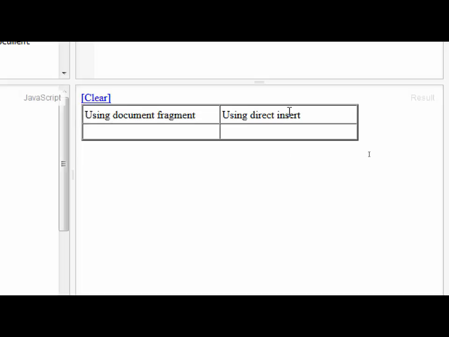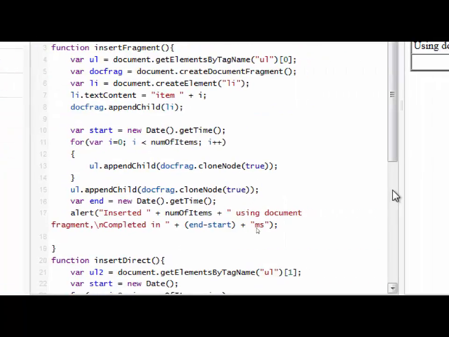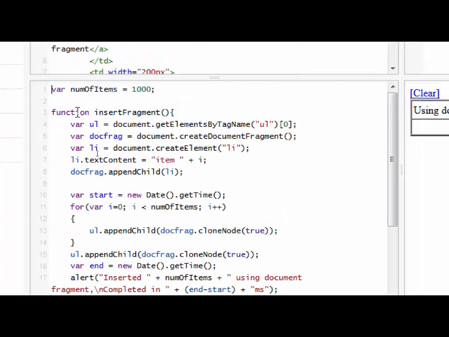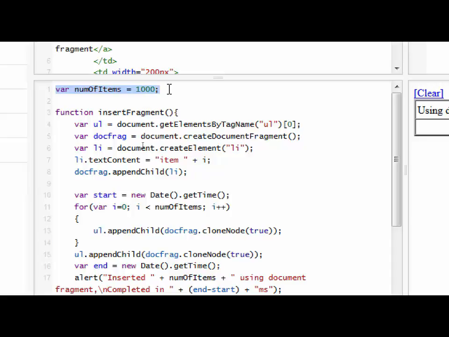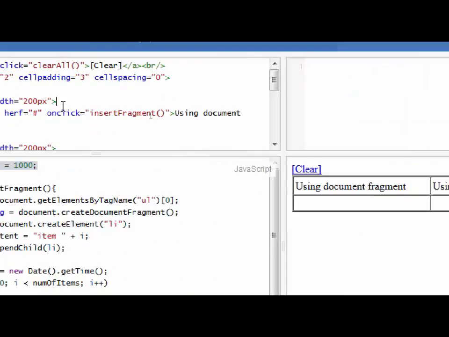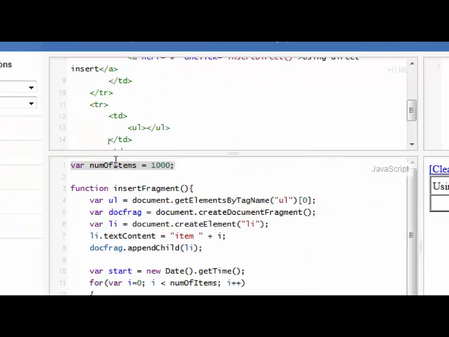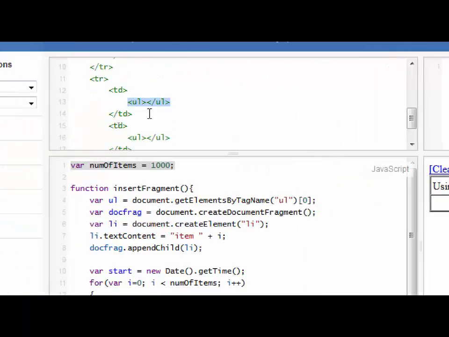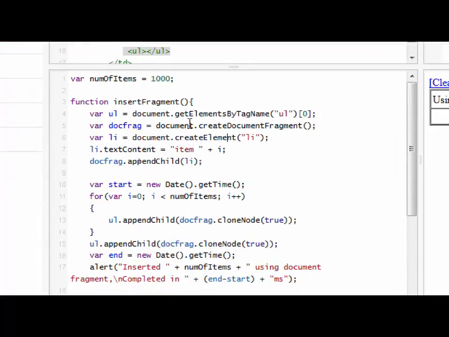The functions here are just counting a number of items, in this case 1,000. On each of those TDs, I have empty lists. The first method, instead of inserting them directly, creates a document fragment and appends the children.